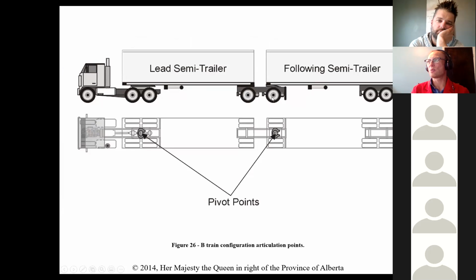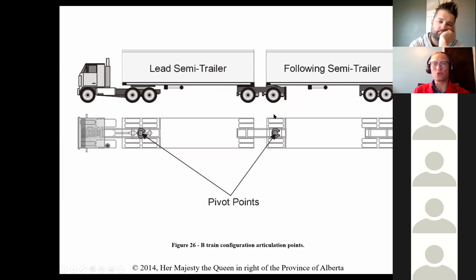It still has its own wheel assemblies and it's still holding up its weight. It's just going to have an extension on the frame, and on that extension is a fifth wheel plate. That fifth wheel plate can hook up to a following semi-trailer, in all different kinds of configurations. There are two separate units. They're going to have two separate VIN numbers, two separate CVIs.